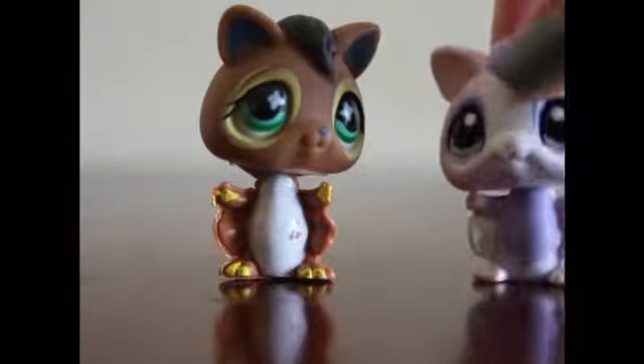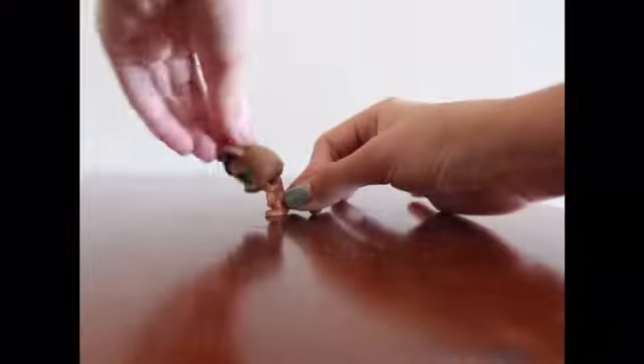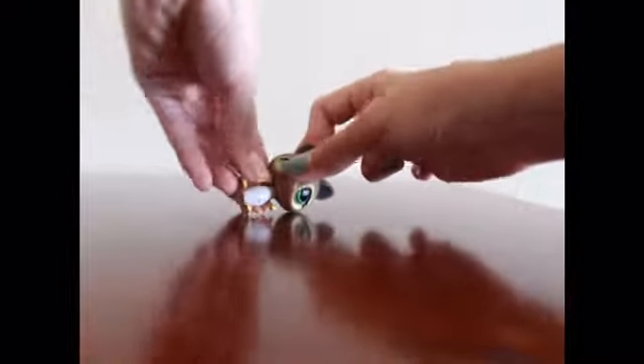Another thing is the plastic is a lot different — it's a lot bendier, like I said with the tail. The fake one's head can squish all the way in, and I can also bend its tail up to its head, and its wings too — I can bend its wings.